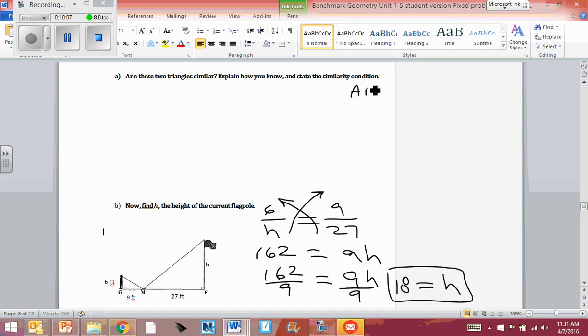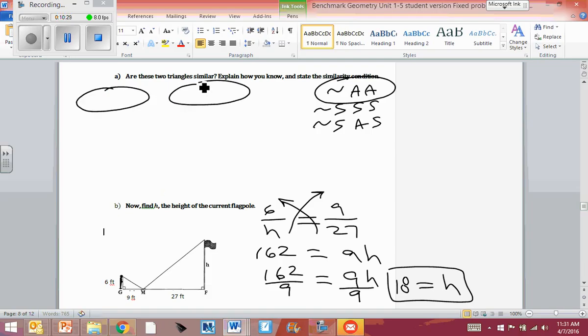I know my choices are: they have 2 angles that match. They have 3 sides that match. I think I'm supposed to have that at the end, or side angle side. The good news is this guy's going to do it, but I just have to put up what your choices are. All right, here we go. You got your 2 angles down here, angle G and O.